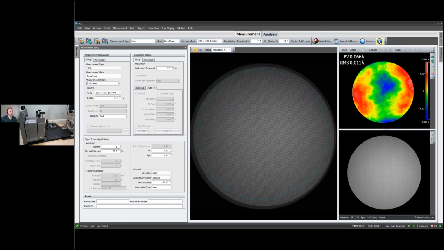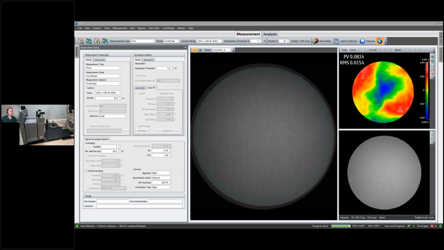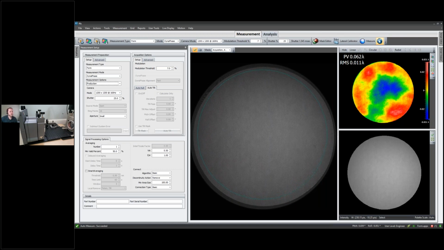Alternatively, I can use this button, and I can just avoid the final alignment if I know my alignment has been stable. And we can see a variety of measurements here, which again are looking fairly random. So I assume I have some turbulence. What we can do here then to mitigate that is switch my averaging up to 100. And if I go ahead, I can click measure.